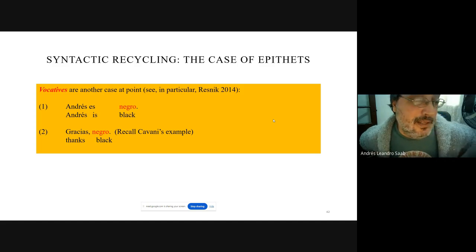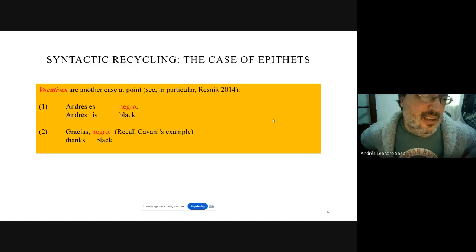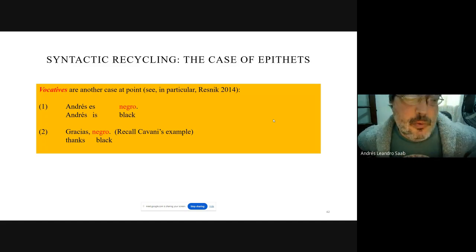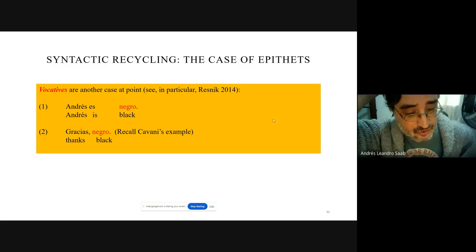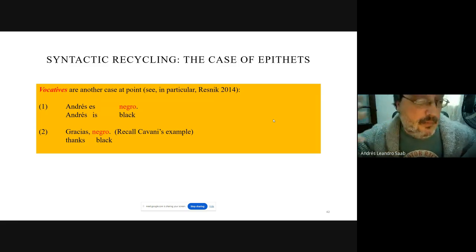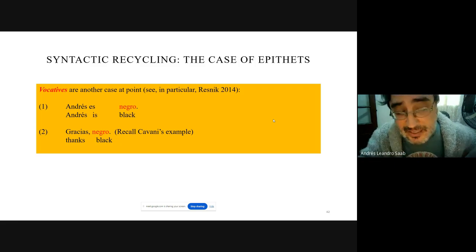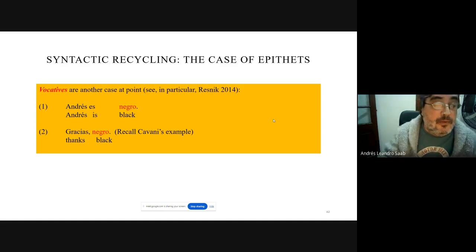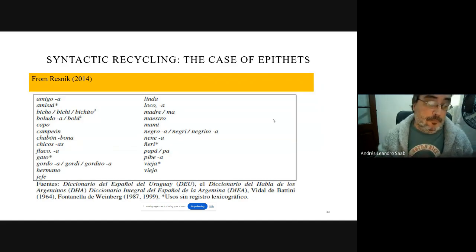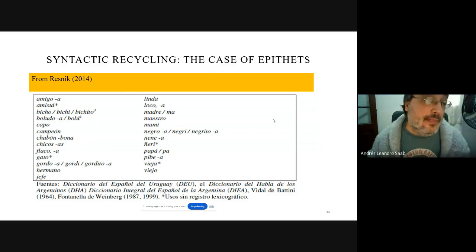There is a famous example in football, or soccer, because you may recall that Cavani, a football player from Uruguay, was sanctioned in England because he wrote a tweet saying "Gracias negro" to a friend, and then poor guy, he had to pay a bunch of money because he was called racist or whatever. But it turned out that in Spanish, this word, in this context at least, is not racist or discriminatory at all, right? It's a very, very famous example. But there are a lot of vocatives which basically mean nothing at the truth conditional level.